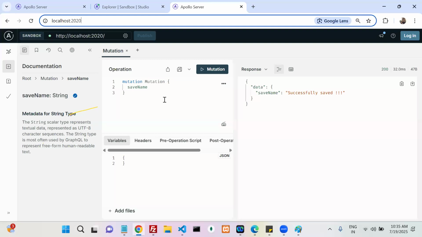So up to here, okay. Tomorrow also you can join. I'm going to show you how to consume it by using React, how to consume these two by using localhost 2020 only.